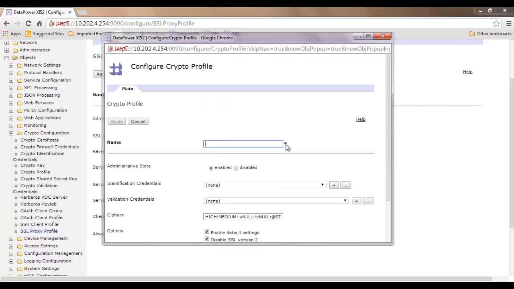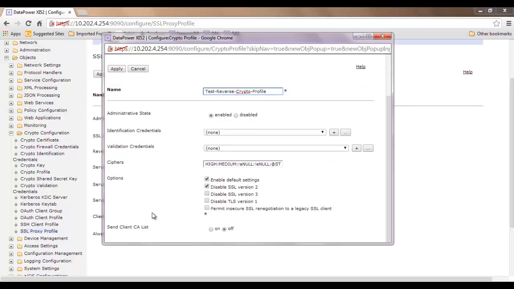I'm here, I'm creating a test reverse crypto profile. Now, what are these? Identification credential and validation credential.